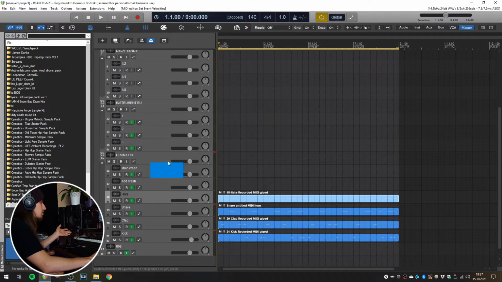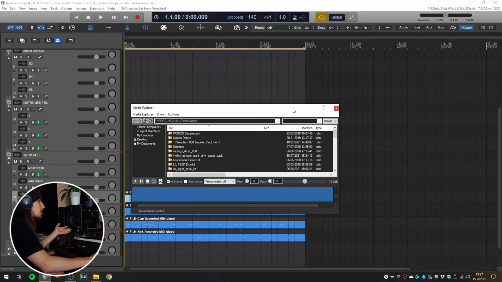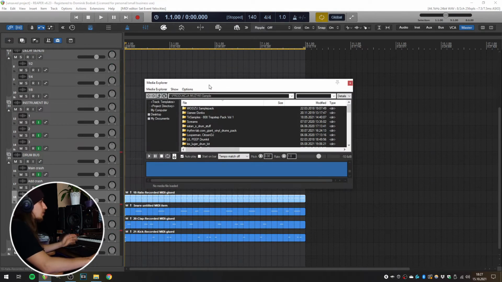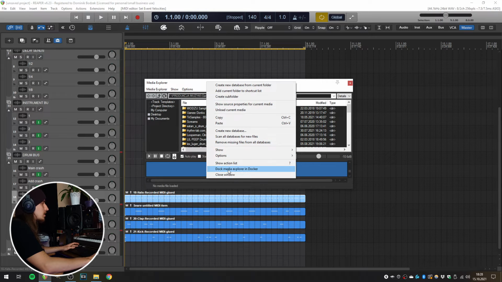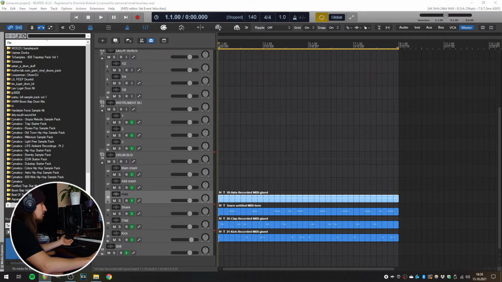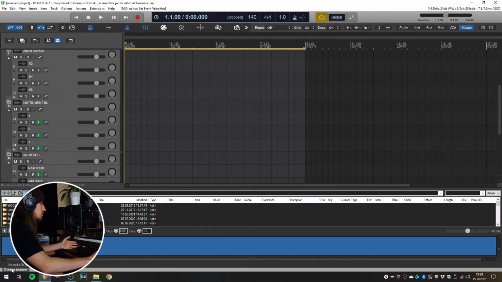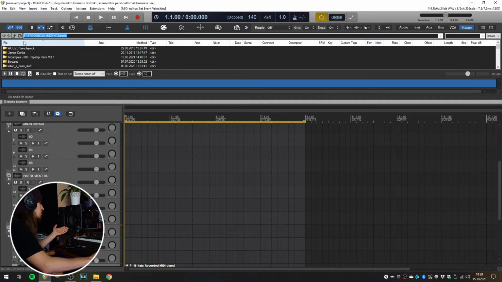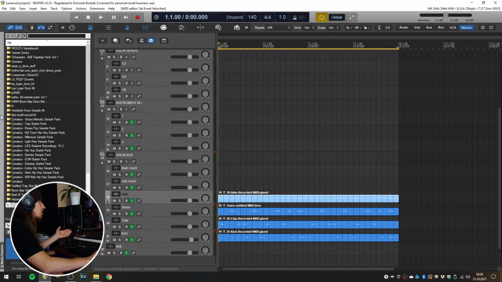By default, it can be floating like this, so it can be an independent window. It can also be at the bottom of Reaper. If it's floating, just hit the right button of your mouse here, go to the bottom of the list, and here is Dock Media Explorer in Docker. That way you can have it on the left, or you can take this small tab here. You can keep it at the bottom, on the right, or even at the top, but it looks really weird. So I keep it on the left as it's in FL Studio.